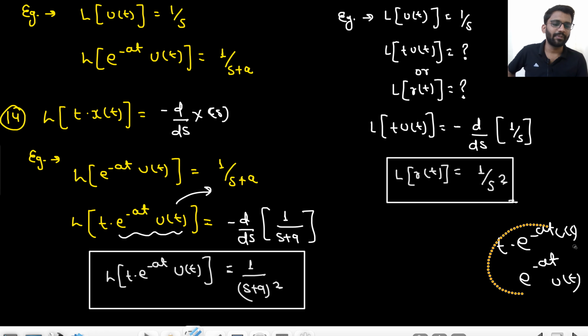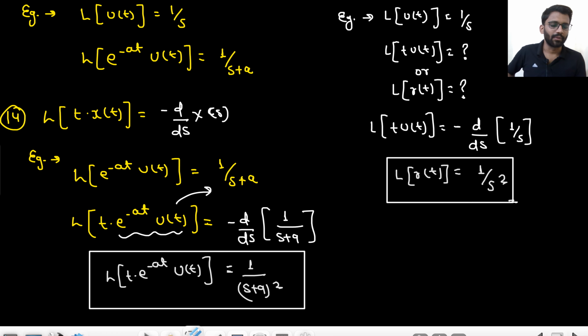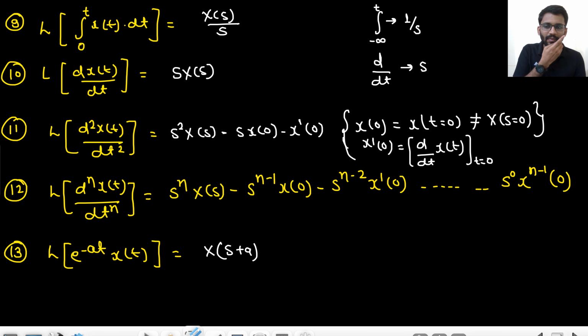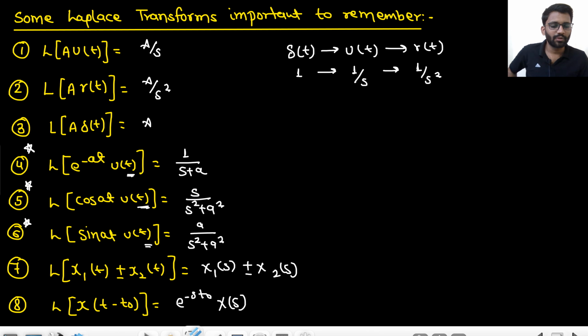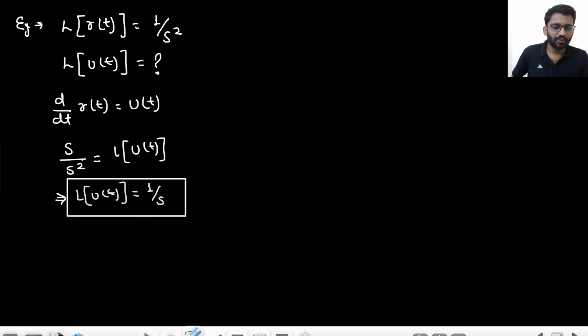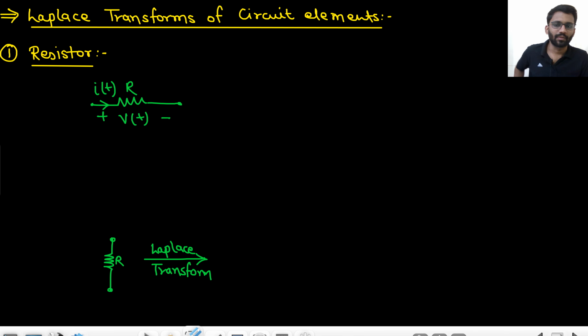So just see the picture once again, it will be all clear to you. You won't need to mug it up, because you will be using it more and more in your complete preparation, so it will remain in your mind. So you just don't need to mug it up currently. If we solve the circuit, it will be in your mind later on. So now we will solve one circuit using Laplace transform only. But before going to that, we should know how the circuit elements will behave considering the Laplace transform.